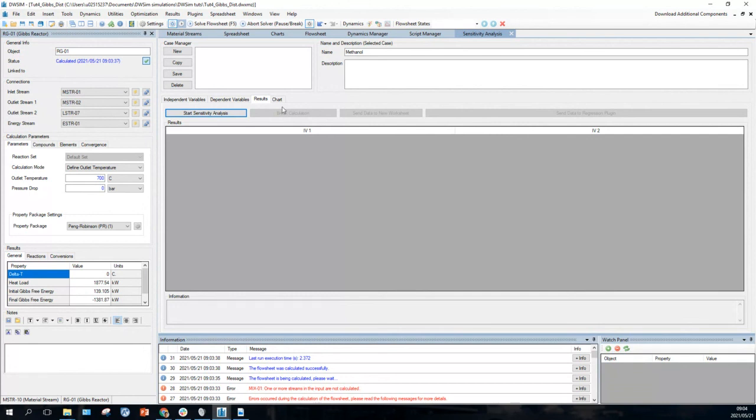But it's still a very useful tool when you get that to run, and you can get the sensitivity of the Gibbs temperature to how much of the product you can get out. And that is real design. That is where you start making a much better flow sheet than simply having something that works.